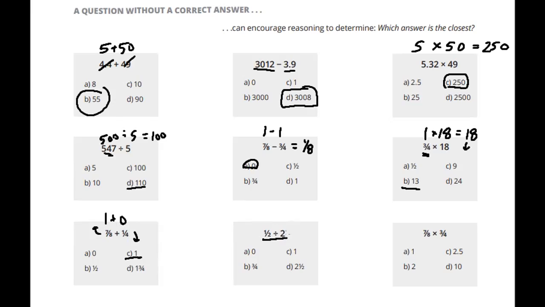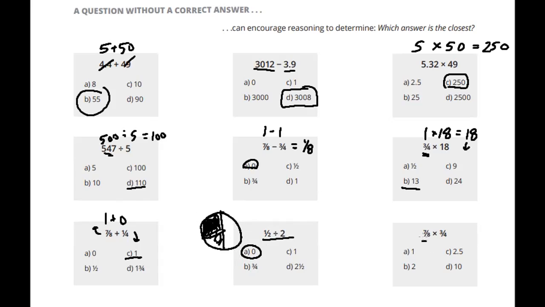Okay, this one is always a tough one. 1/2 divided by 2. 1/4. The exact answer is 1/4. So just to show you fraction wise, if this is a whole, I have a half. I have this side over here. And I'm going to divide it into 2 pieces. So then how much do I have? I actually have 1/4. So in this case, I would say it's closest to 0 than any of these others. So that was a tricky one that we actually did solve exactly.